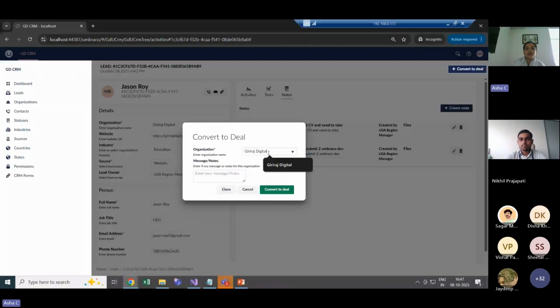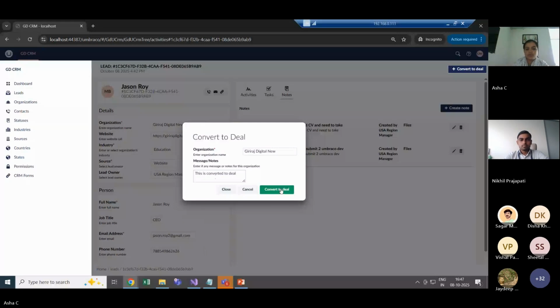Okay, so here again, if there is an organization that already exists and you would like to map with that organization, then we will have the selection. Otherwise, we can put anything like Giridash Digital New organization, and convert, for example.